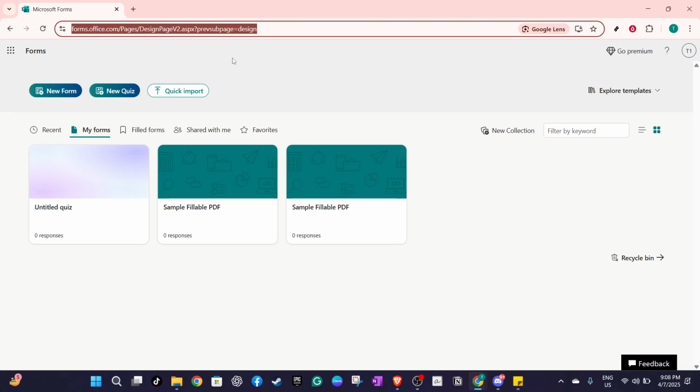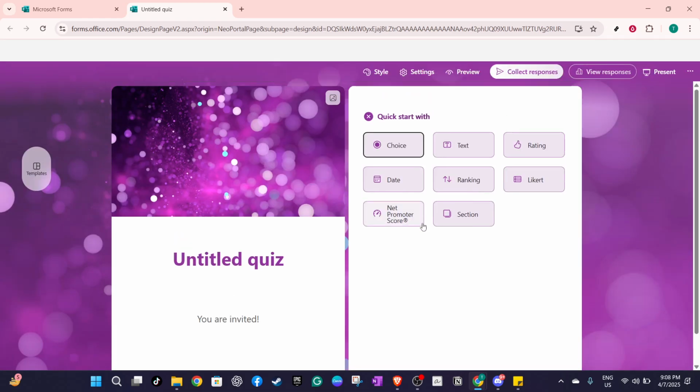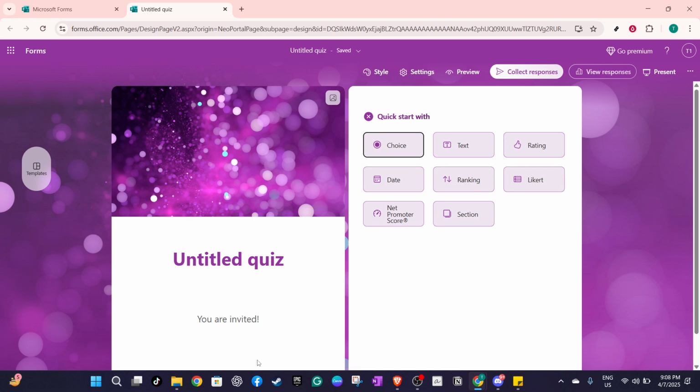Next, you want to choose which form you'd like to customize. Click on the form title of your choosing, and this will open it up in the editor view. While you might be looking for a specific change font option here, you'll notice Microsoft Forms doesn't provide a direct way to manually select fonts in the traditional sense. Unfortunately, this means there isn't a menu where you can pick from a list of different font styles as you would in other applications like Word or PowerPoint.